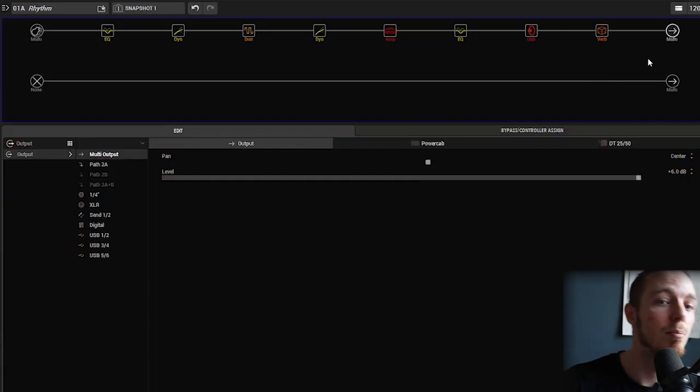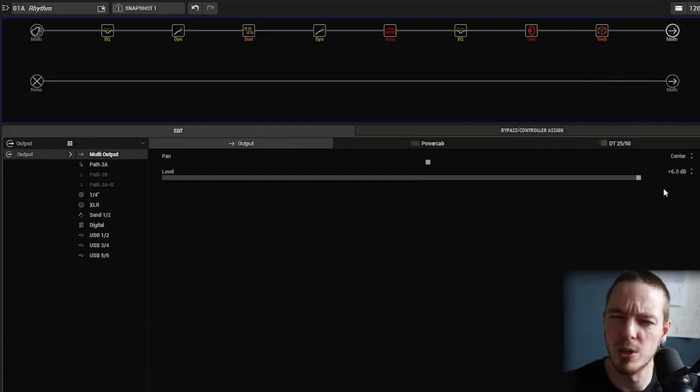And I think I boosted it by 6 dB in the end, but that's personal preference. Just so you know, if you do exactly as I do and you found it fairly low in volume, also with the master settings and all of that, I have boosted it in a bit here, but it shouldn't really impact the tone as far as I'm concerned, at least.